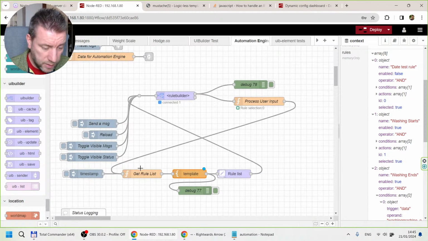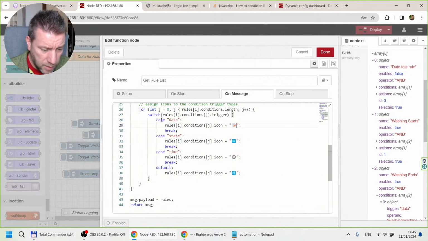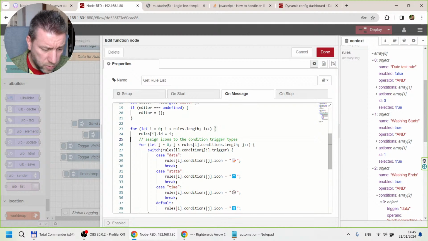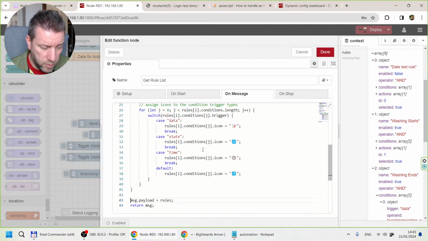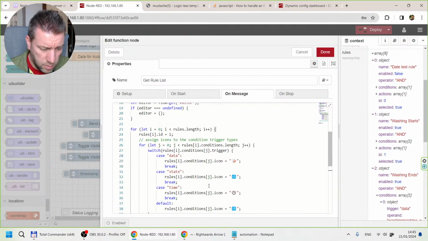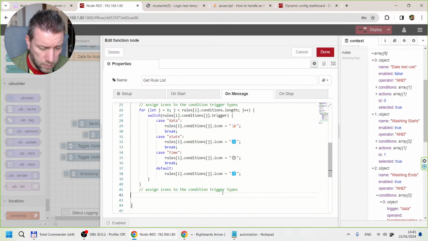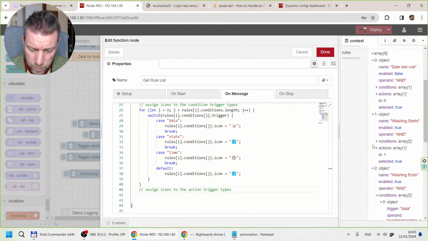And I can do the same thing here in the actions. Assign icons to condition triggers. I assign icons to actions. What do we have in actions?